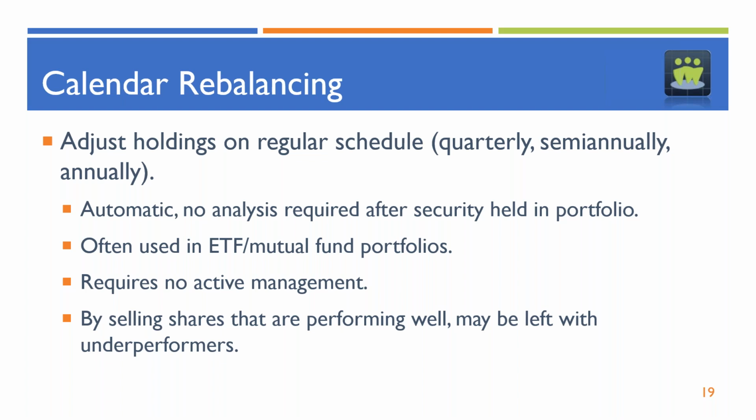Calendar rebalancing is about as automatic as you can get. You don't have to actively manage or monitor your portfolio once you've decided I'll do this every year or twice a year. All you do is you sell shares of whichever ETF or fund is overweighted, and you buy shares of the ETF or mutual fund that is underweighted, and you bring everything back to that 15, 15, 15, 10, 25, whatever percentage allocation that you've created in your plan.